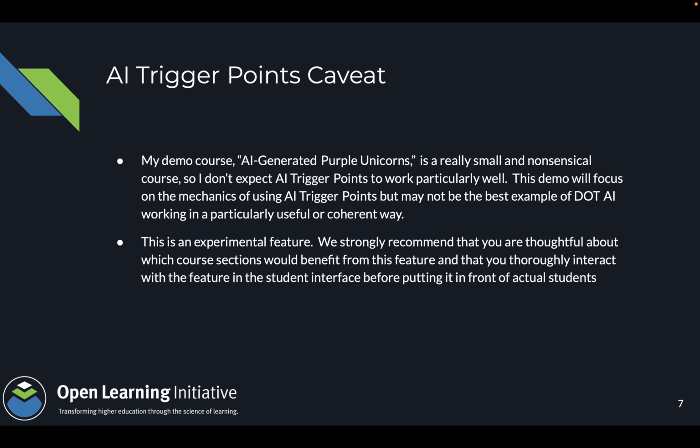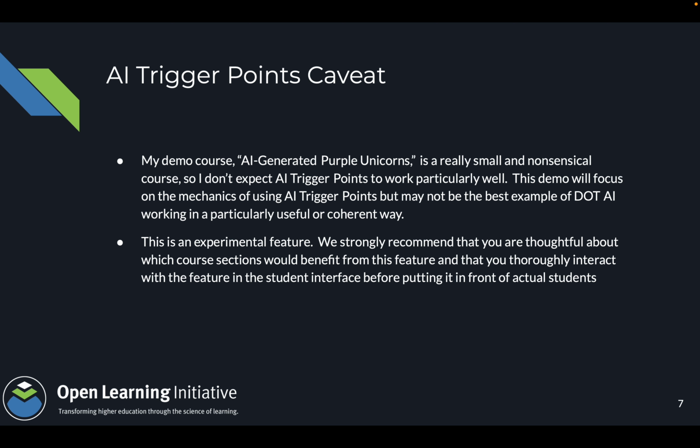So I don't actually expect the interactions with the .ai for this course to be particularly great. The .ai knows what the course knows, and this particular course doesn't really know very much that's useful. This is definitely a feature that I think would work better in a larger, more coherent course where there's a lot of knowledge and connections and ways that the .ai might be able to connect a student with useful answers.